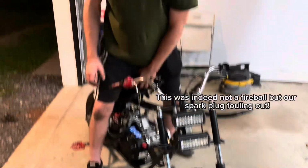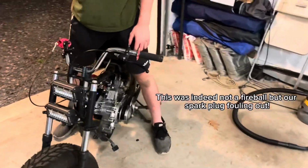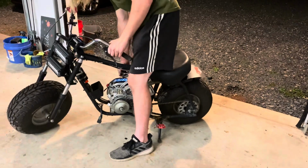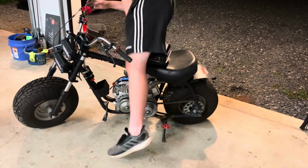Was that a fireball at the back? Probably. You just want to start the motor. All right, well, we got it to run. We're gonna work on some more tomorrow, so we'll see you tomorrow.